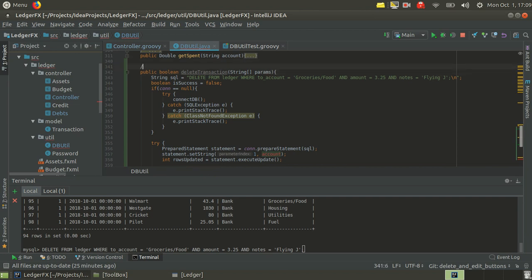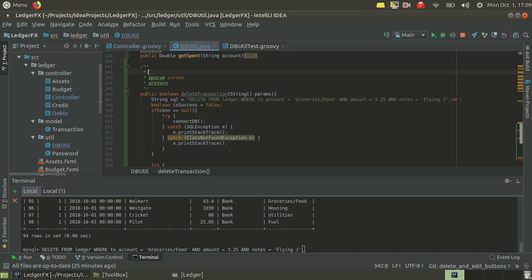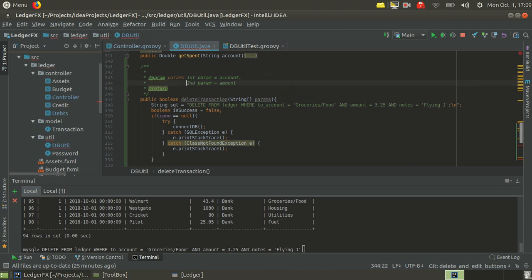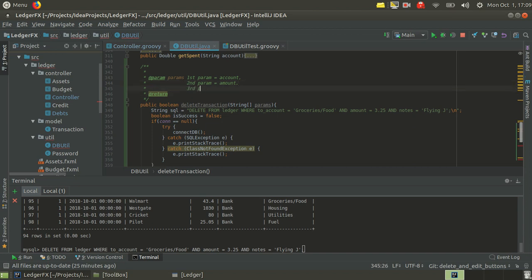I'm going to put a comment in here so we know that under the params, first param is equal to account, second param is going to be equal to amount. We can put this on the next line. Yeah, just like that. And third param is going to be, what was it? Notes. There we go.